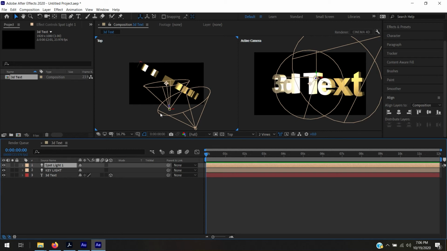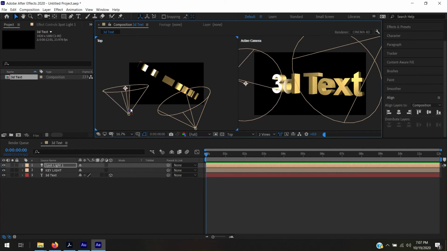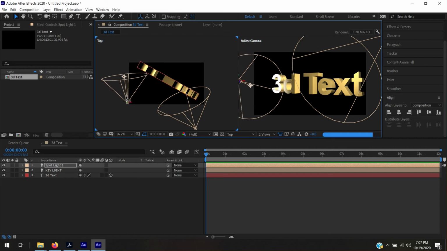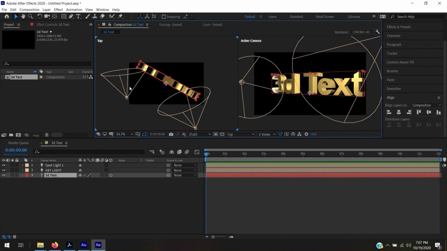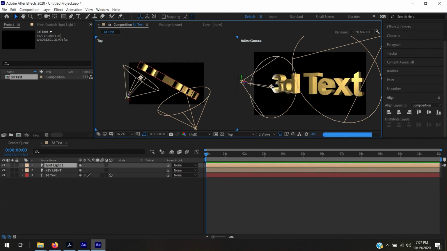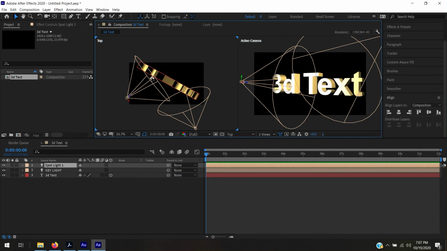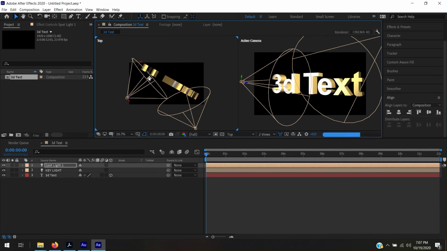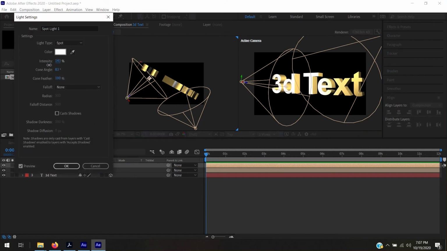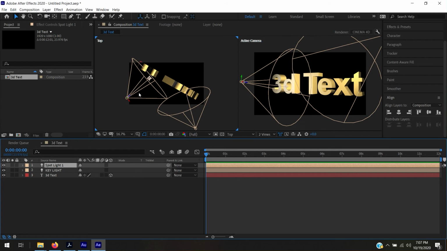So we'll press OK, and once again we see that our light is kind of placed in the wrong place and is too bright this time, and the cone angle is a little bit off. So we're just going to move this stuff where it should be and point it where it should go. So that's our point of interest there, and we'll point it at our text. And now it's doing what it should be doing, but it's way too powerful. Our key light is supposed to be the strongest light, so we'll turn that way down. And maybe it needs to be just a little bit backed off.